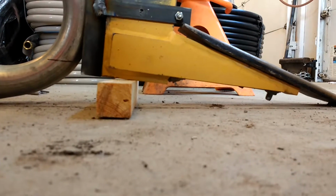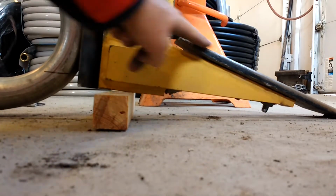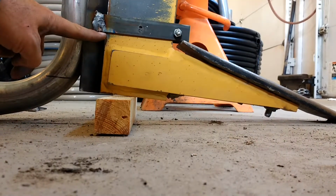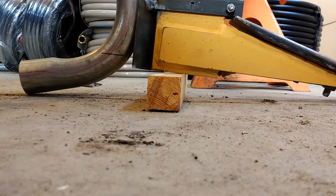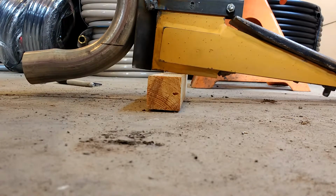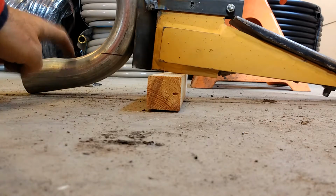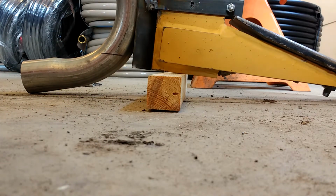The other thing is, how about the height? Sorry, I'm going to do this by hand, it's going to be shaky, but here's the top of the blade, right? And so if I'm dragging it through the dirt, that means the top of the hole that it's cutting is going to be right along here, which if I just raise it up 1 inch or so, or even 1.5 inches, that's still going to be a big enough hole that the top of the pipe layer isn't going to be hitting the top of the hole that this cuts. Okay, so I think I'll just raise it up 1.5 inches, and we'll mark that, and then we'll start burning it in.